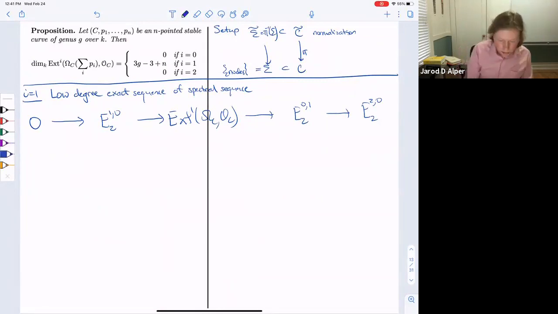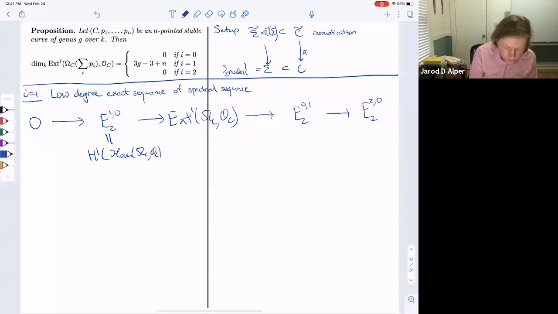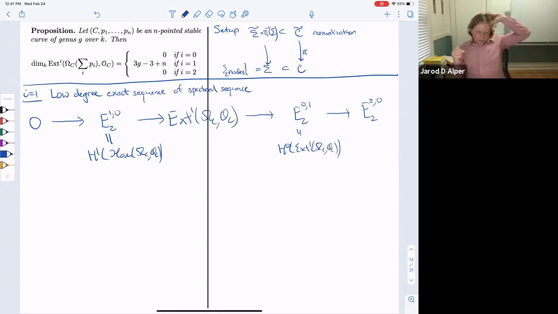And let me just write down explicitly what this one is. This is the H1 of the Hom, or of the Ext^0. This is H0 of Ext^1. Okay. And so let's understand this sort of term by term. Oh, we also know that this guy, the term on the right, vanishes. This is 0.